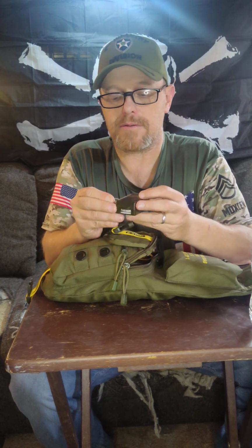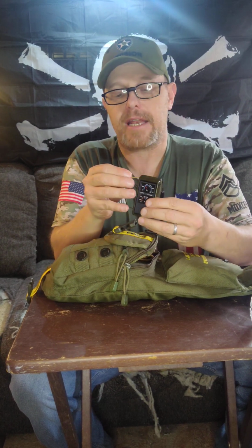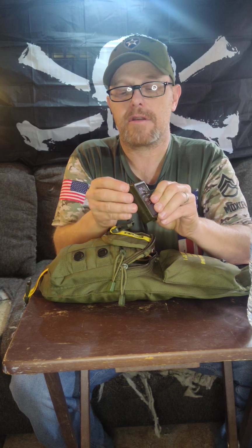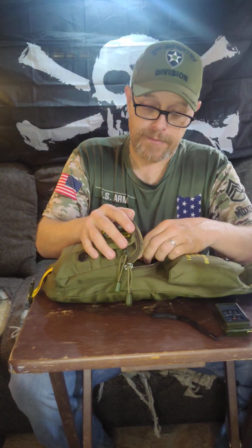And then down here on the bottom, the last tool in this nifty little tool, which I like, and I didn't pay anything for it, is a little tiny whistle. I don't know how loud it is exactly, but there's that. And then the pin just sticks right in there. So I carry that with me. You never know.